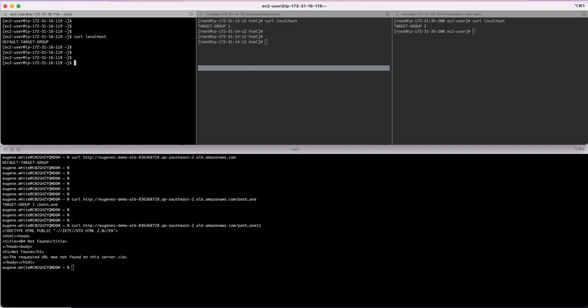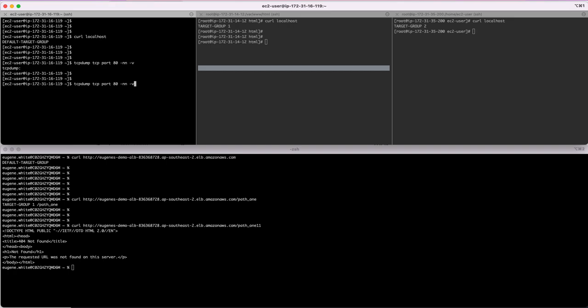To do that, one way I could do this is a TCP dump on this box, and I'll specify TCP port 80. I'm going to turn off any DNS lookups, and I want that output to be a little bit verbose, so I can see some of the HTTP output. So let me hit enter on that.